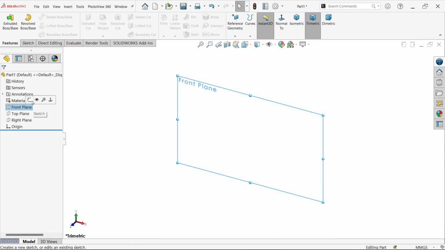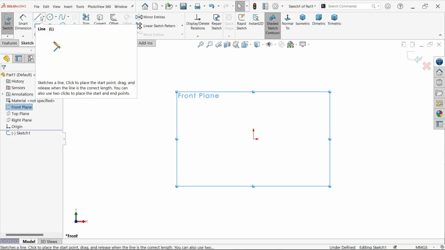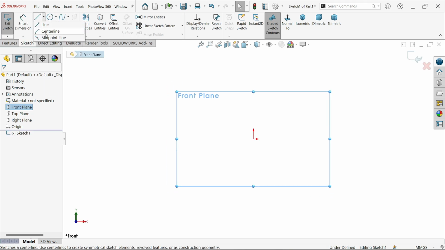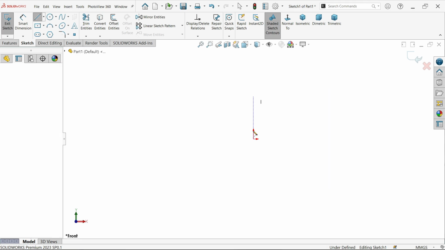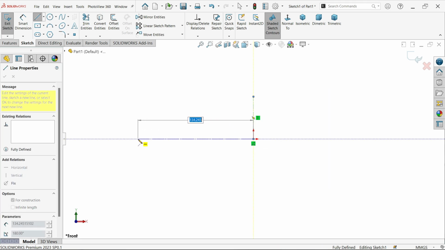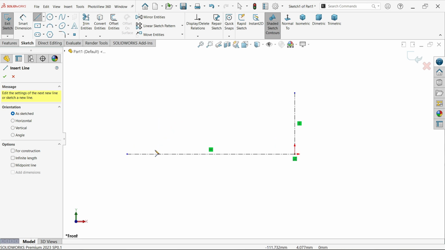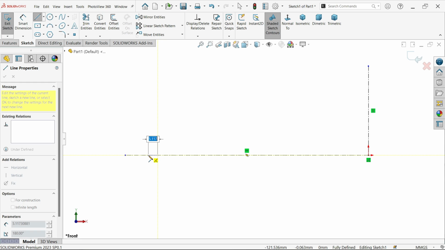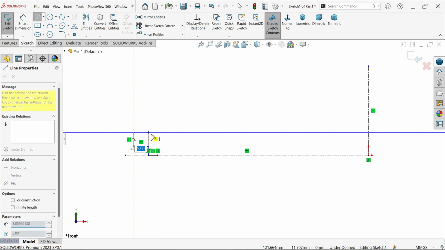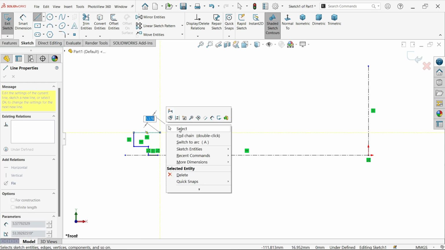Let's make a front plane sketch. Now let me activate center line and draw one center line. Now activate the line tool. Exit.